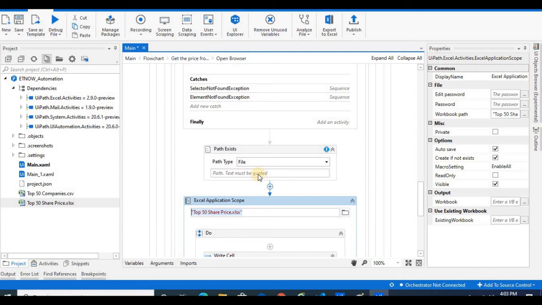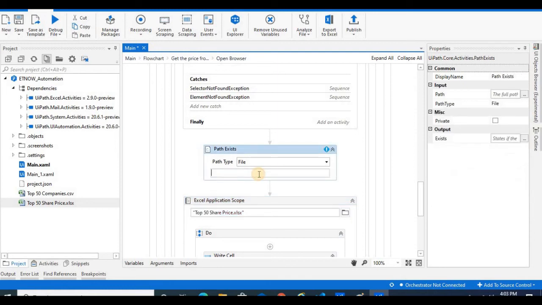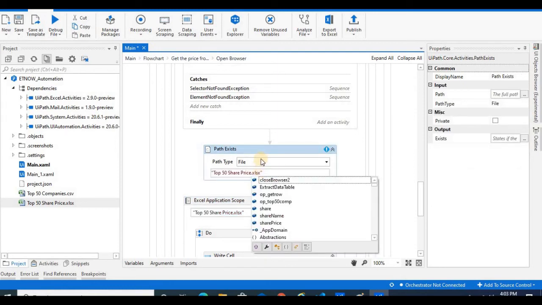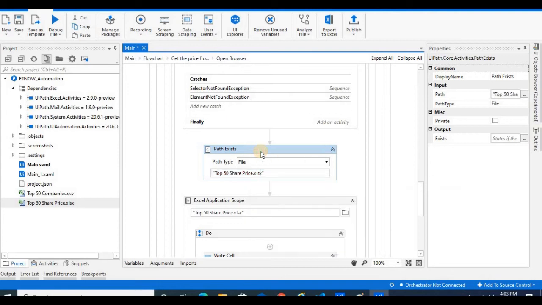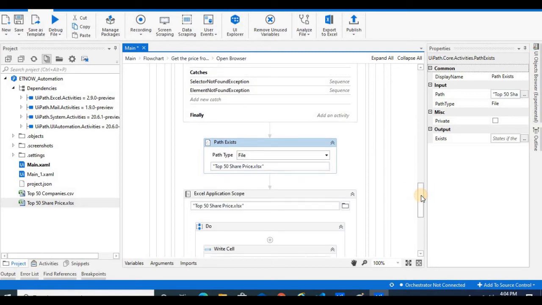What I'm trying to do is, whenever our file path is available, it will not create the file again and again. Once it is available, it will try to append the data. I'll show you how to append the data. That's a very tricky thing here.